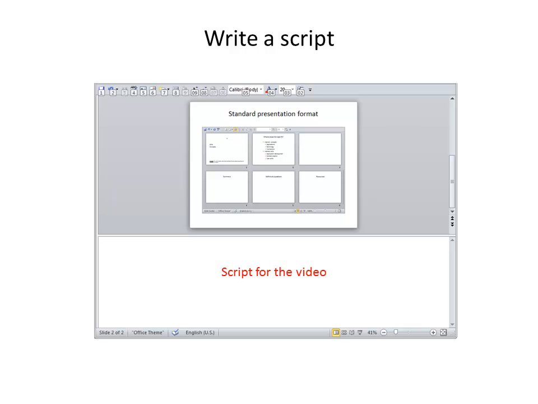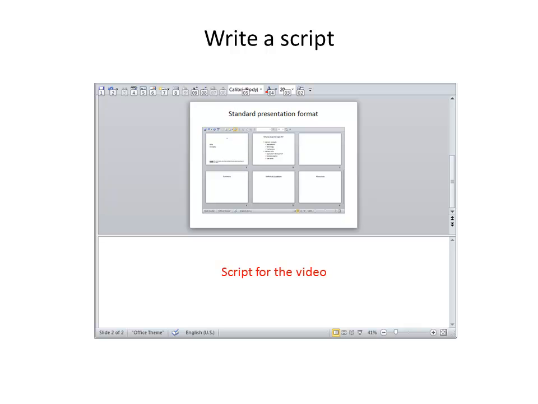I write the script in the notes section of each PowerPoint slide. As I write the script, I often find myself revising the slide or perhaps adding a new one. In addition to serving as a script, the slide notes are a transcript of the presentation that the students can study from. I type the script in 20-point Calibri, which is big enough for me to use while recording and small enough to be used in the transcript.